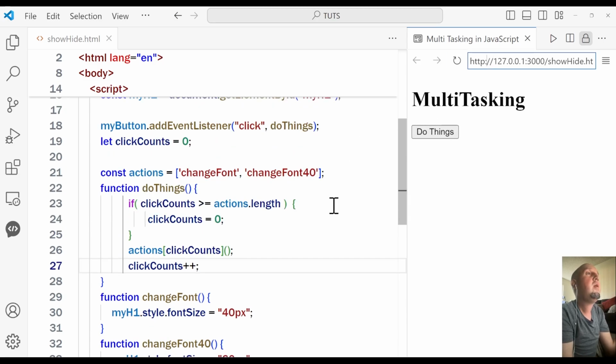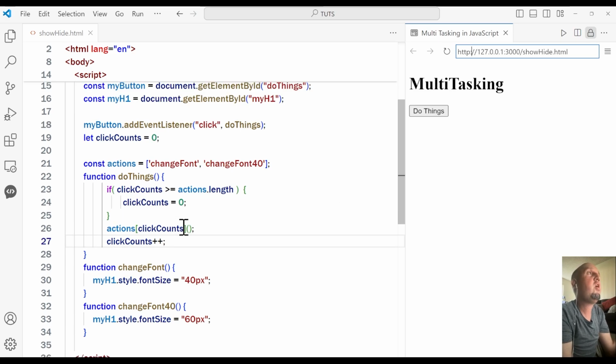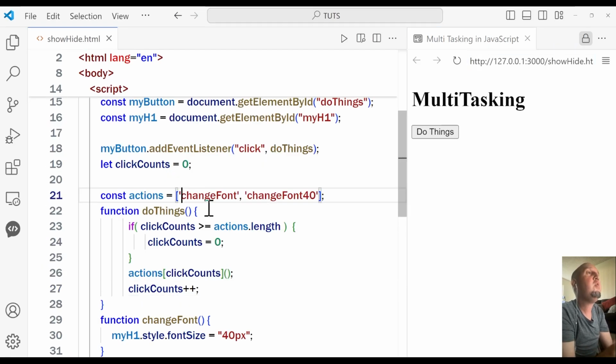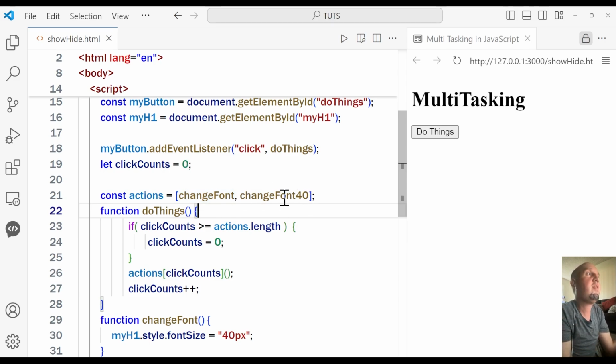so let's see what's going on. Okay, I'll have to make sure that I remove these quotations. You see, I told you guys to add the names of the function inside of this array, but I made them a string, so this is incorrect. So just add the name of the function inside of the actions, just like that. Don't add quotations around the names of the functions.